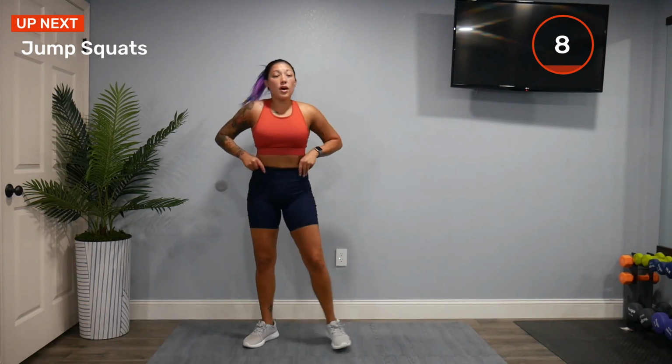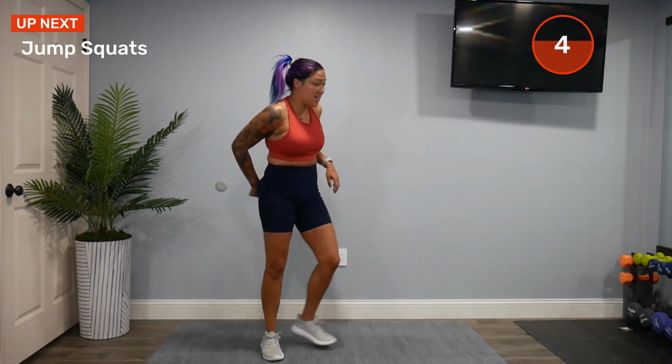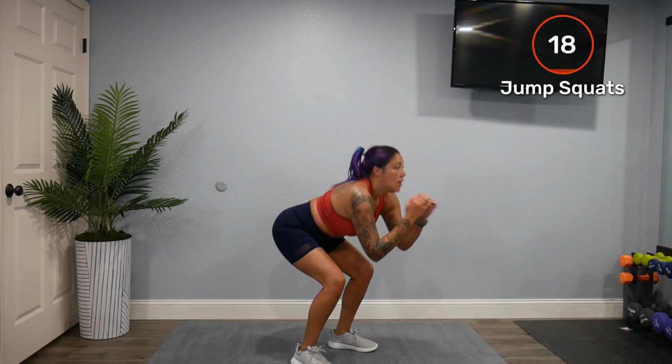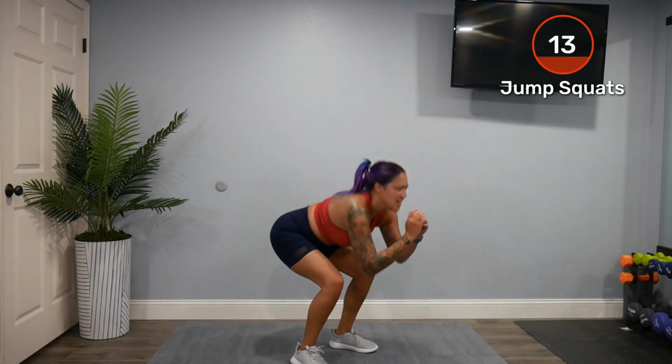We're back up for those jump squats. Whew. How about you? But I am a sweaty mess. But we can do 20 more seconds of jump squats.